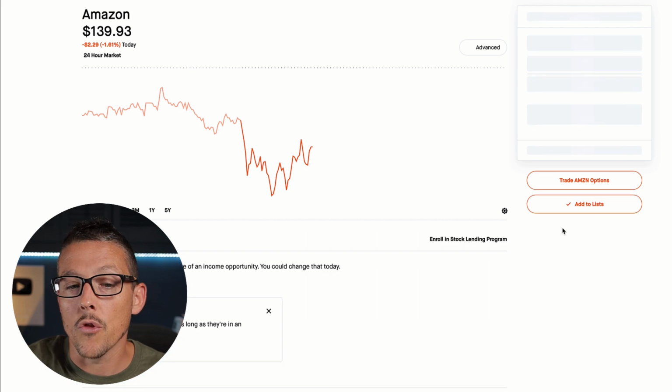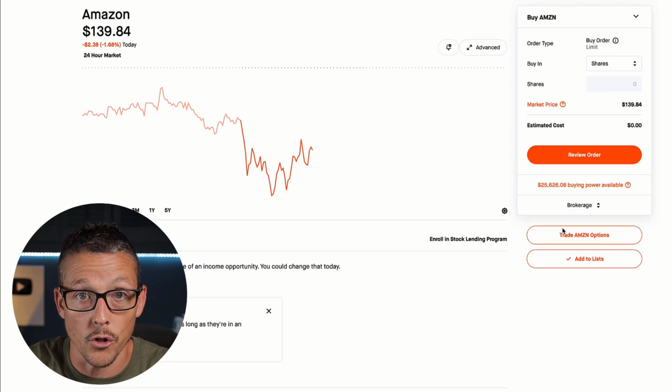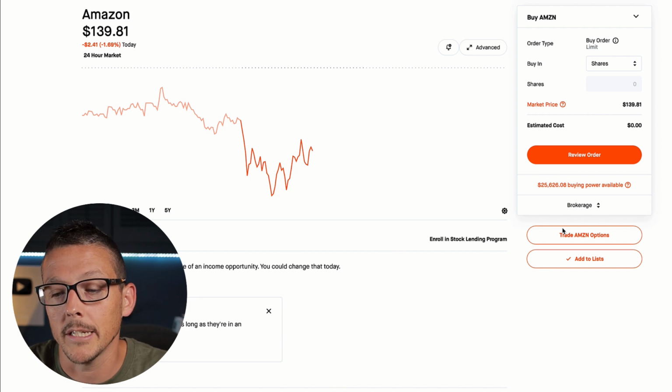Now, when I say cash secured puts, that means that we have the money inside our buying power to cover this put. This is not a naked put. We're not using margin. We have the money. I do not trade on margin, and I definitely don't recommend it for a beginner. I'm going to go in, I'm going to click Amazon. And the reason that it's good to sell puts on red days is because the value, or the premium that we're going to collect, is more.